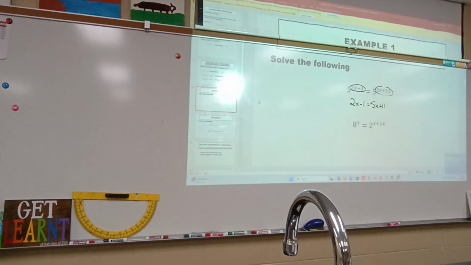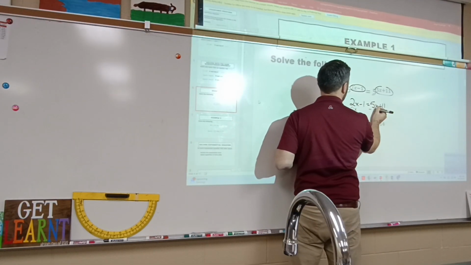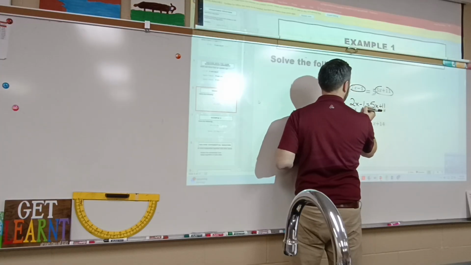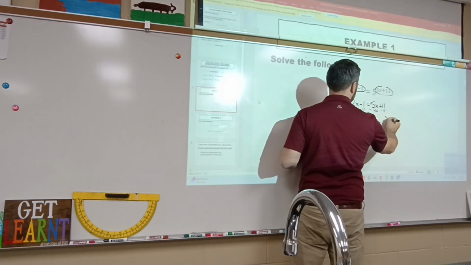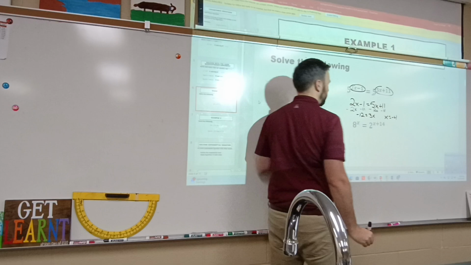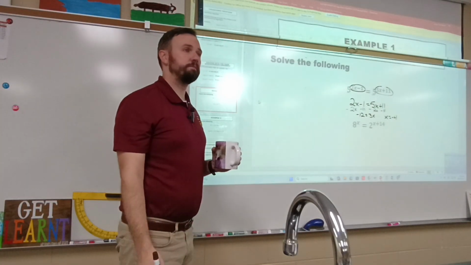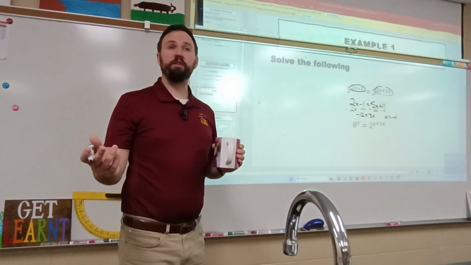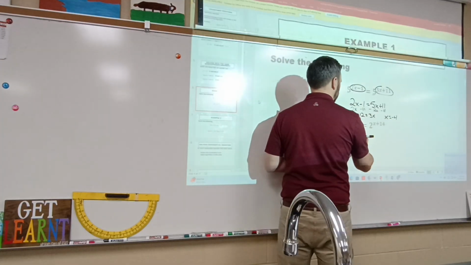All right. So now it's just good old-fashioned algebra. Minus 2x, minus 2x. I get negative 12 equals 3x. So x is negative 4. You guys can probably do that part. That's just basic algebra. Uh-oh, number 2, they don't look exactly the same. Can I make it so they both are a power of 2? I can. Now, I will say we will learn a tool later so you don't have to be able to do that. But for these, it's a lot less work.